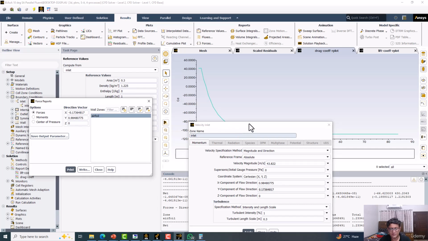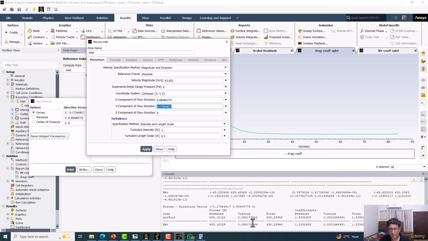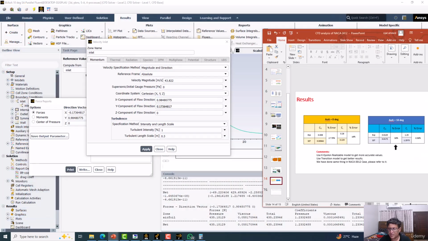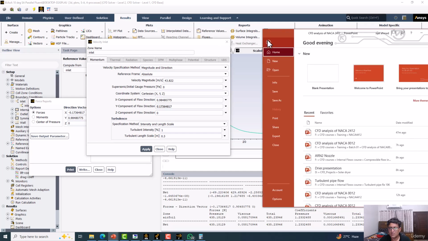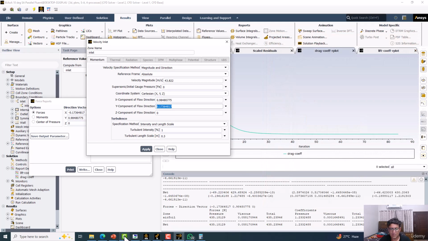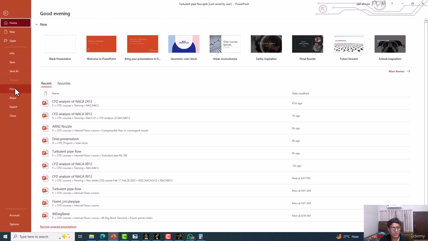Click on print, and you get the lift coefficient, that is 1.23. The actual value or the reference value is equal to the, okay, let me open it.